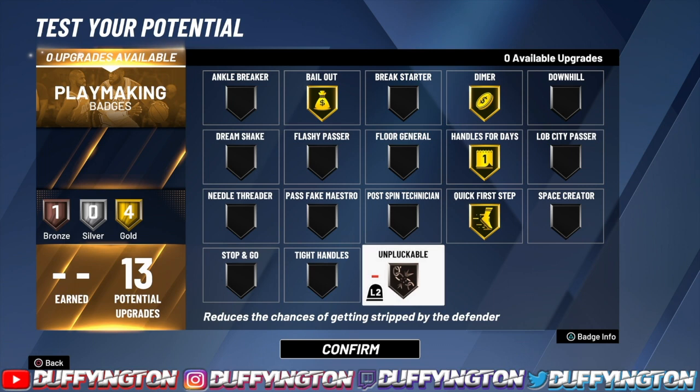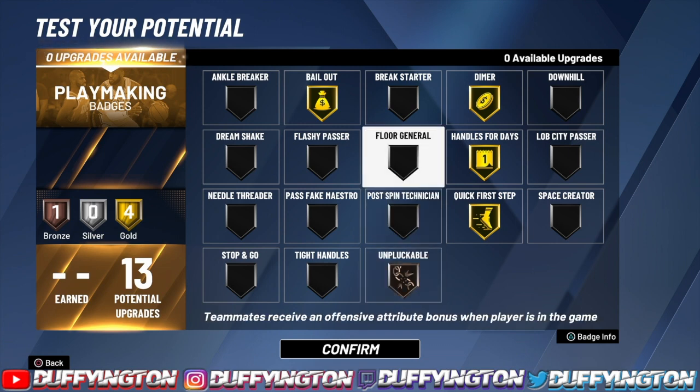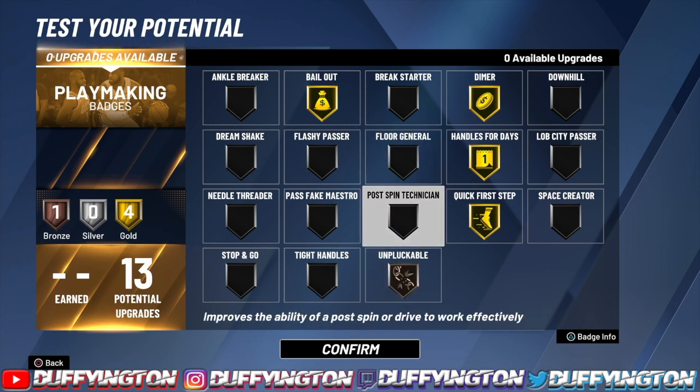Listen, bronze Unpluckable does the exact same thing as Hall of Fame Unpluckable. It's crazy, I can't even say too much about that, but if you're an ISO player, you already know. If you have Hall of Fame Unpluckable, you're still gonna be real. But yeah, this is the best way to set up the playmaking badges on this build.